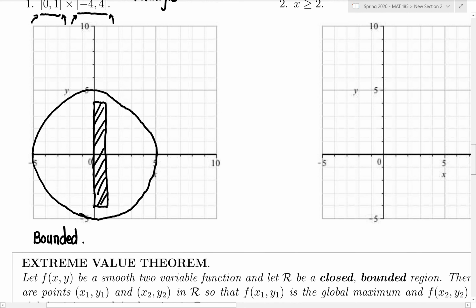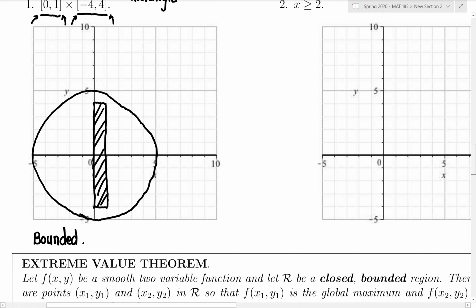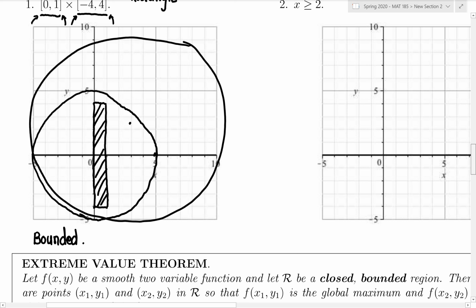Again, it does not matter how big the disk is. You might say, hey, we didn't need to use that size disk. We can use a bigger size disk. It does not matter. As long as we can find some disk centered somewhere that the region is going to be completely contained in, we're good. So you could have said, I would like the disk to be centered at this point here, and picked up a bigger disk. That would have been okay too. For instance, you could have picked this disk here. That would have been fine too, because all we need is for this region in question to be included in some closed disk centered at some point.